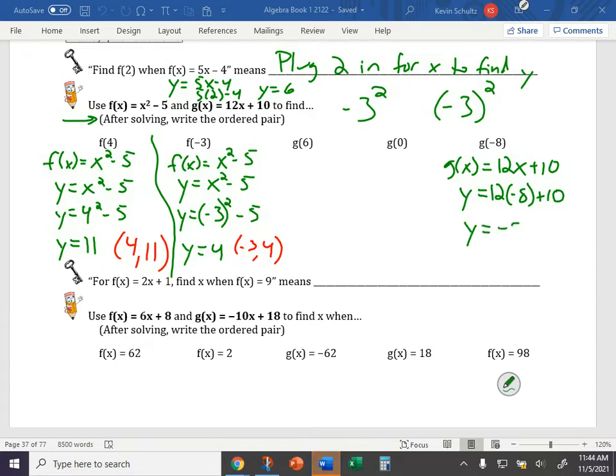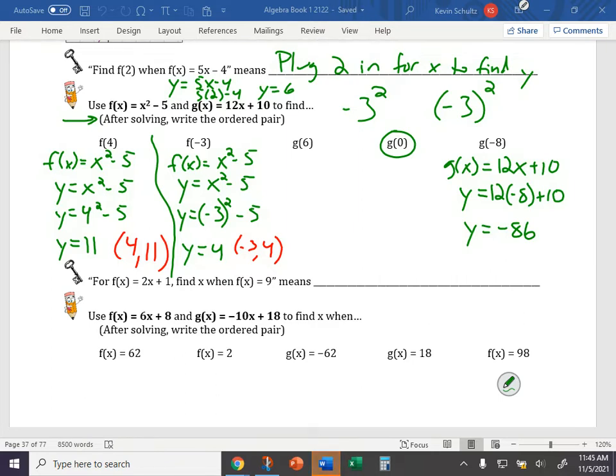We get -86. Okay? -96 plus 10 is -86. Okay. So for those of you who are lost, and we got a couple of you verbalizing it, some of you I can just see in your eyes here. There are two things that you need to know here. Number one is, what does something like that mean? This is a new notation. You haven't seen this before, right? So it's not like you were expected to know this coming in.